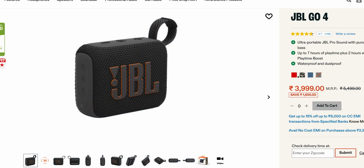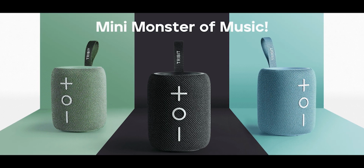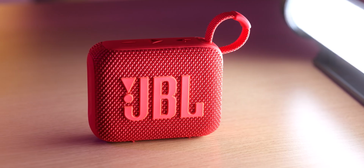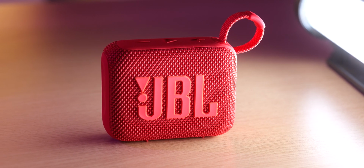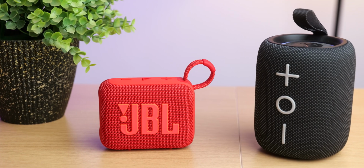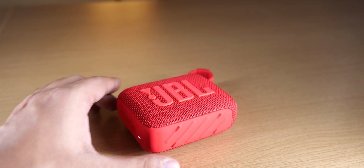The JBL comes in many different vibrant colors and the Stormbox Mini also comes in more attractive colors, but the black one was 200 rupees cheaper on sale, so I just went with it. The JBL speaker also looks extremely well built. There are many small details on it that make you feel like it's even more premium than the Stormbox Mini, and the difference isn't that big, but it is there. It can be placed on its side or on its back.